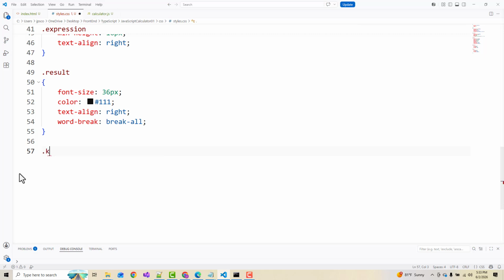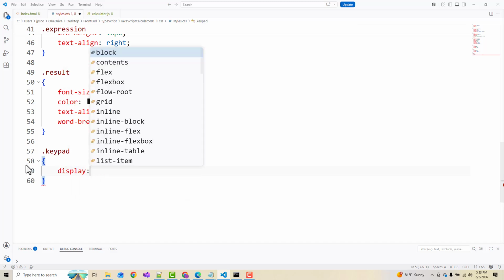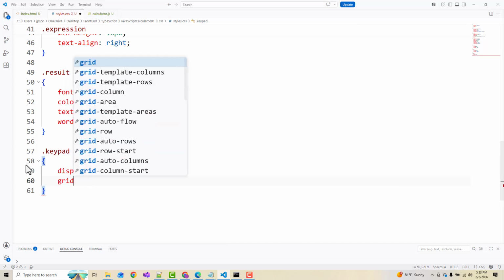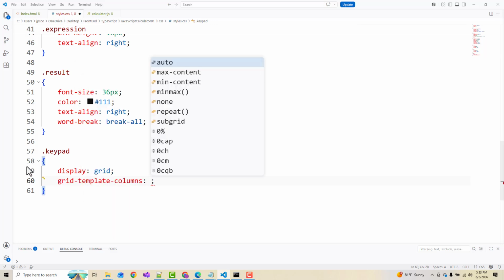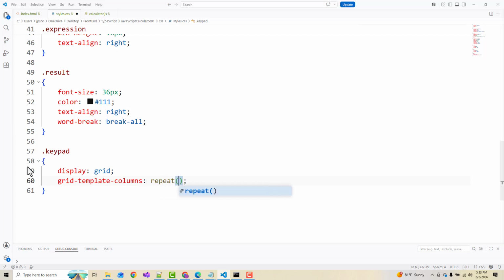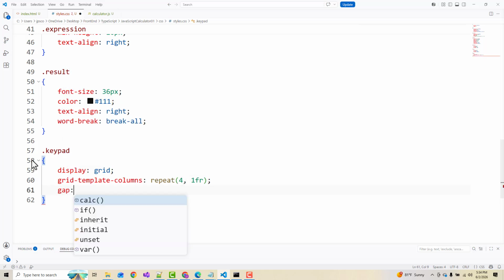And the buttons. You can really see a difference now because we set this up to display as a grid.